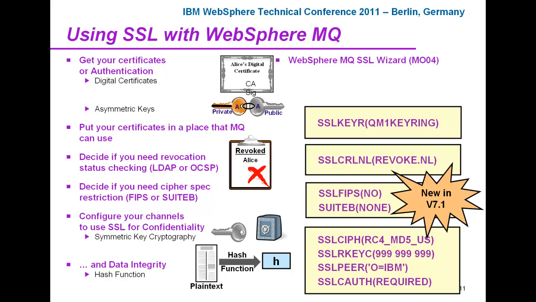If you wish to do peer name checking, you now have two places to do it. The old way was to put it on the channel. You had one pattern for the channel. The new way with channel authentication rules means you can have multiple different patterns, some allowing, some blocking, for any one channel. And you determine whether you want to allow anonymity connecting into your server or whether you require all connections to provide a digital certificate before they're allowed to come in. So that's the whistle-stop tour of using SSL and new stuff in version 7.17.